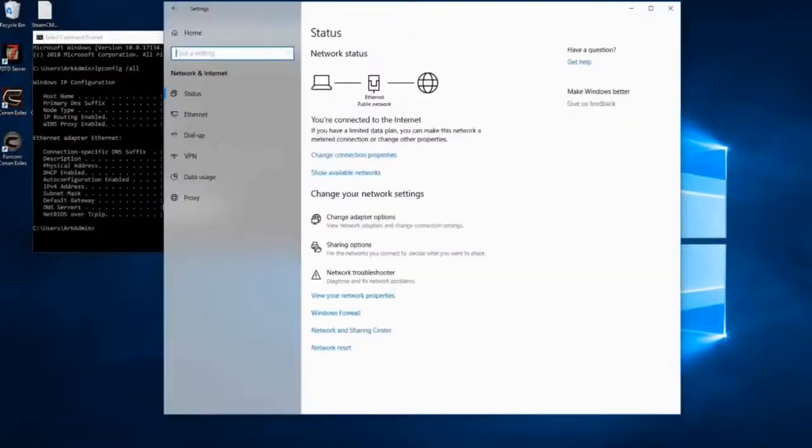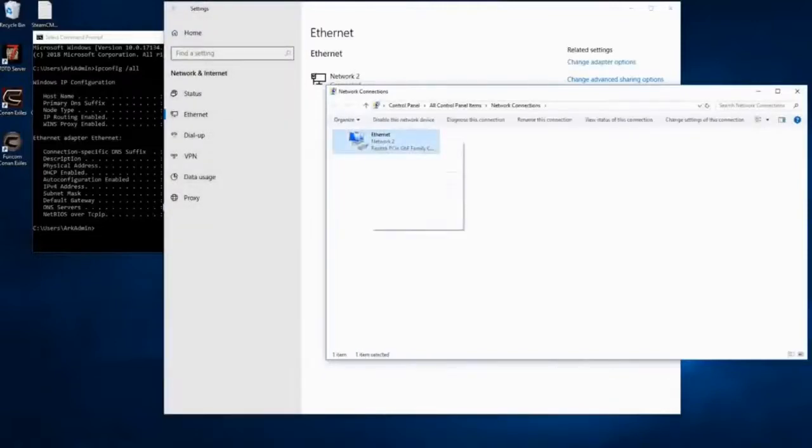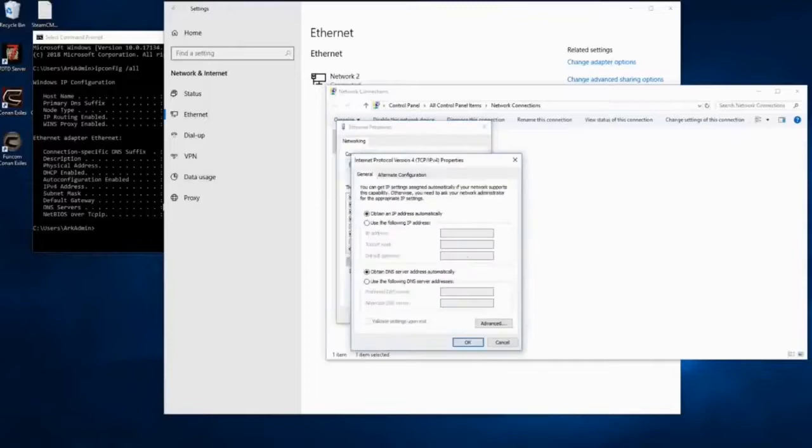and Internet, Ethernet, Change Adapter Options, right-click on our adapter, go to Properties, and in there you're going to look for the IPv4 address. And what you're going to see is it's obtaining an IP address automatically, which is our DHCP. We want to change that, and we want to put in the IP address that we saw in our command window. Put in our subnet mask, usually by tabbing. Once you put in the IP and tab, it'll automatically fill in the subnet mask for you.